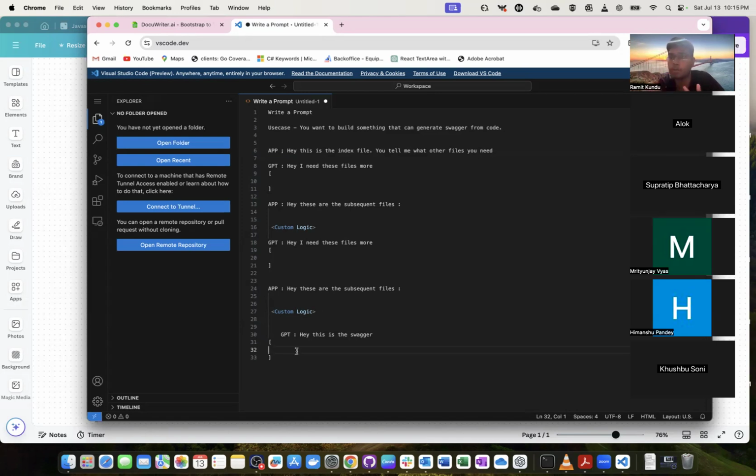The back and forth happens between the package and the server. So all your effort is you just run that command, you enter the first file, and your swagger is generated on the device itself. You get a swagger.json, a YAML file, and a postman.json file. That's kind of a use case.